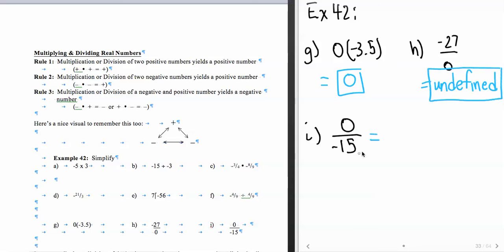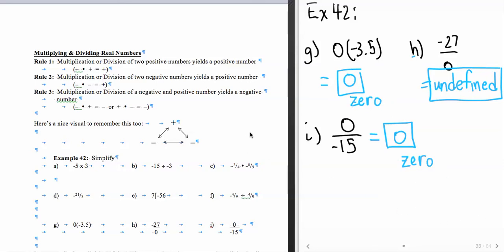And then on the next one, 0 divided by anything, doesn't matter if it's positive or negative, our answer is still 0. If you get confused with the zeros versus the null set, you might want to write the word zero instead of writing the number 0. It might actually help you out. So that's another thing that you might see me write, the word zero instead of the number 0.